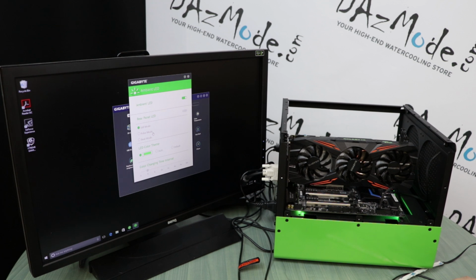But anyway, this is a little application that you launch, and you can change the standard LED settings that you can probably find on almost any other motherboard available on the market right now. So we can have a still mode where the light is on constantly, a pulse mode where it goes in and out, and a beat mode where you can start some music on a YouTube video and it will blink with the audio signal you're playing. I would say that beat mode is pretty weak. You don't even know if it's random blinking or actually blinking with the music.